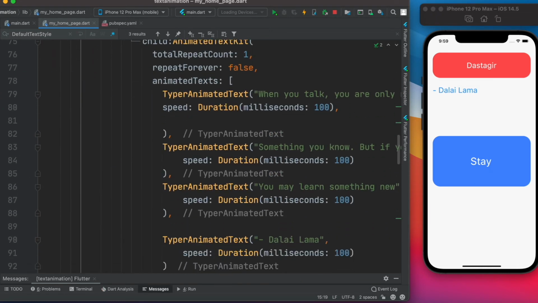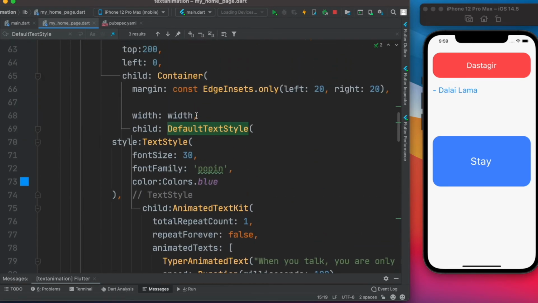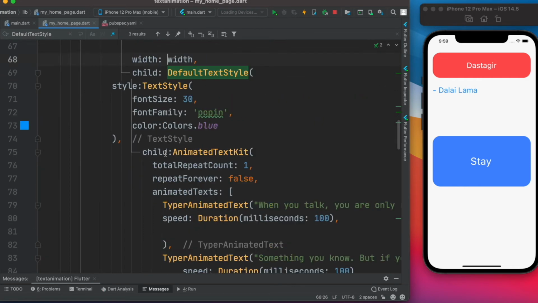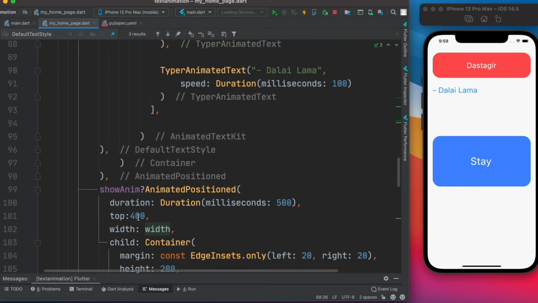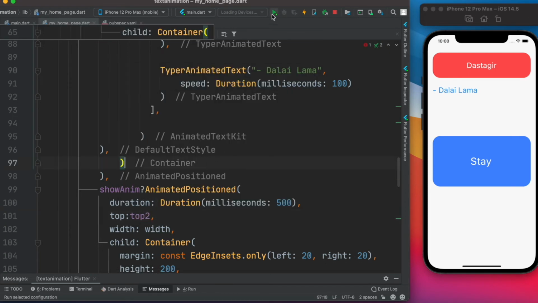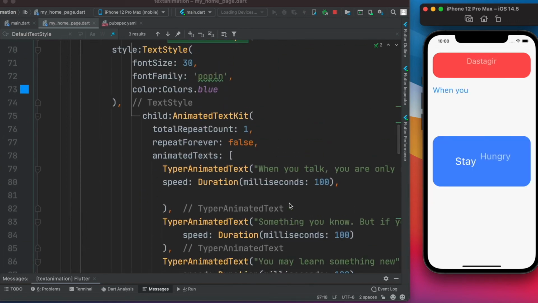Let's take a quick look. Yes, 400. Now we'll replace the hard-coded values with the variables we declared. Run it and everything should be working fine, but it wouldn't trigger any animation yet.